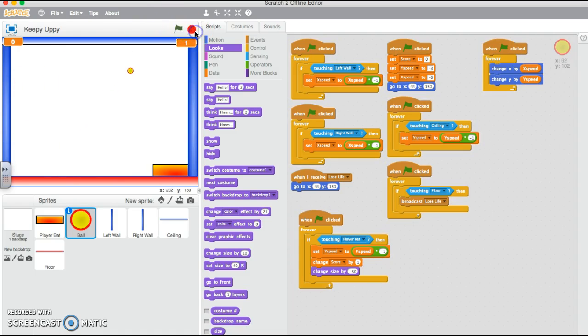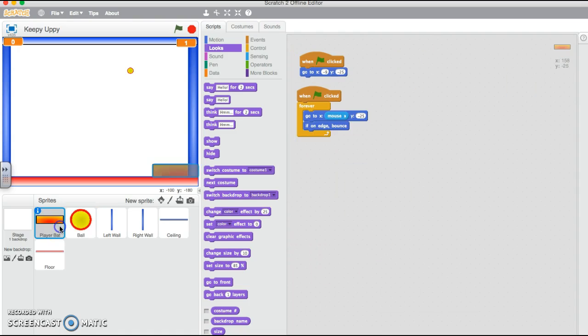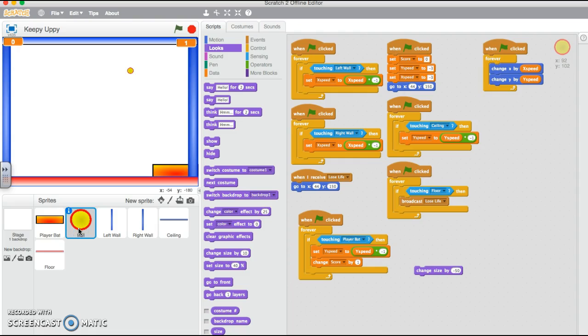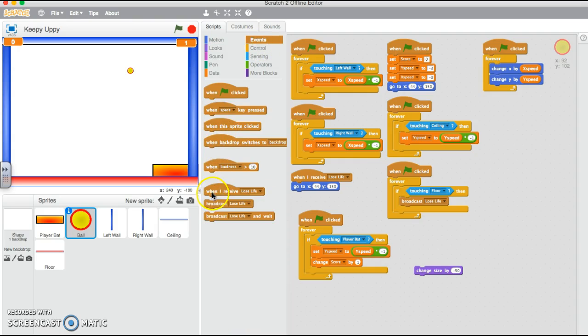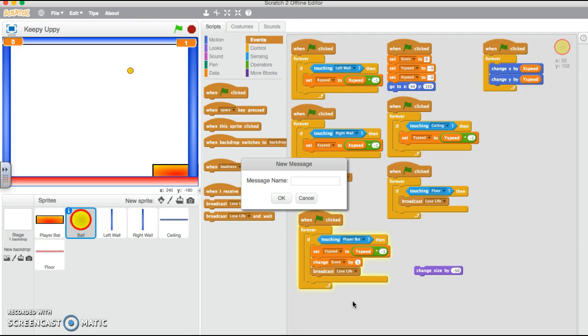And the problem there is one of the problems that I was telling other people off for, which is not to put the code on the ball, because it's the bat that we want to shrink. So I will do it one way, and what I'll do is I'll make a new broadcast so that the ball can tell the bat that it's hit it.